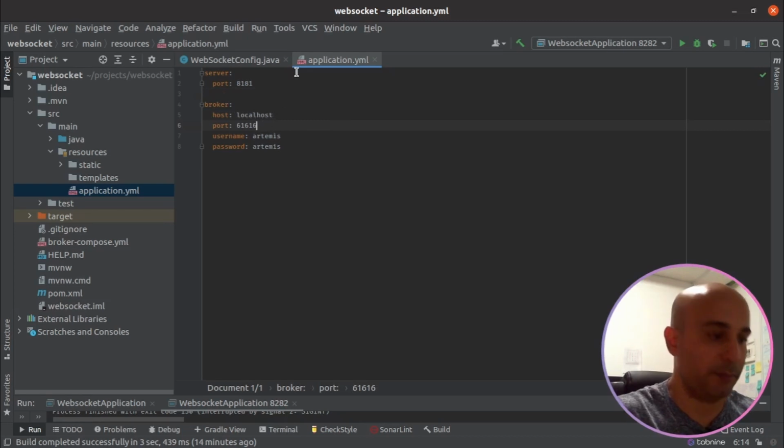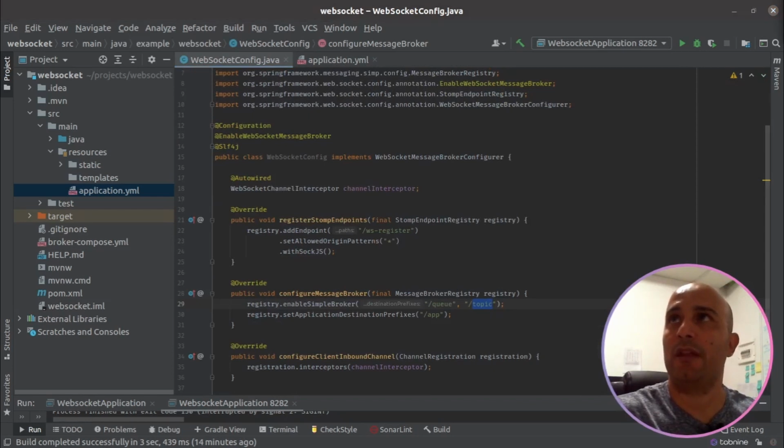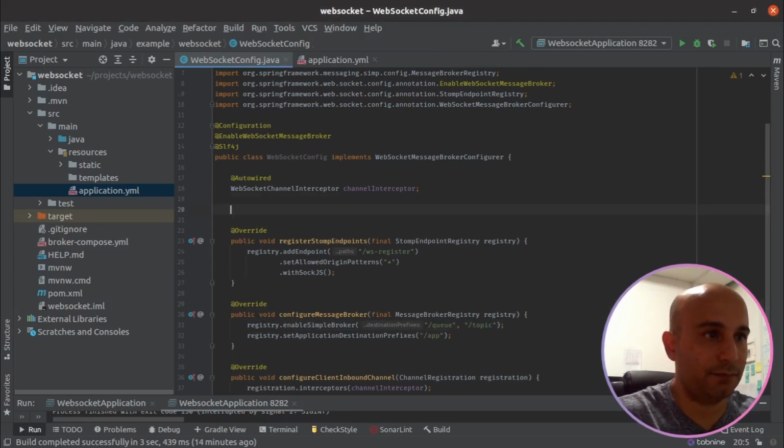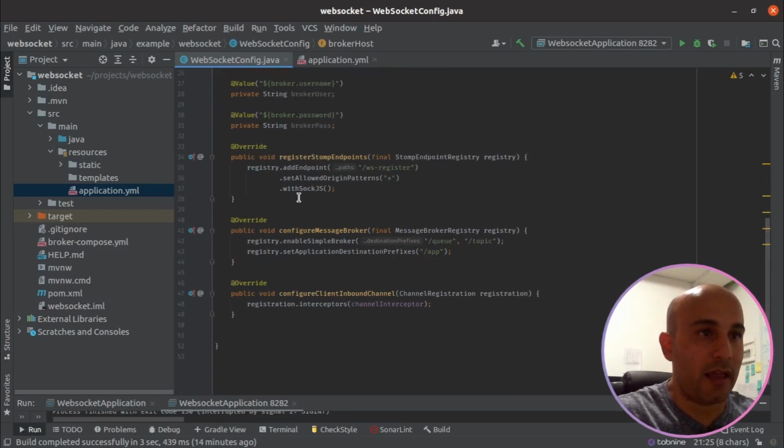So once we have that, we can go to our configuration, and I'll just read that information from the config file here. So basically, I'm putting inside attributes of this class the values that are in our application, and the main difference will be in this method.